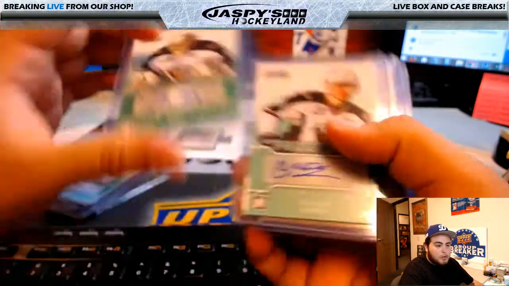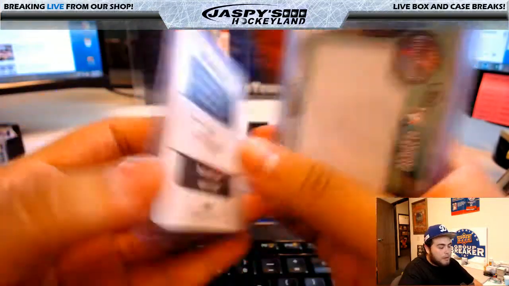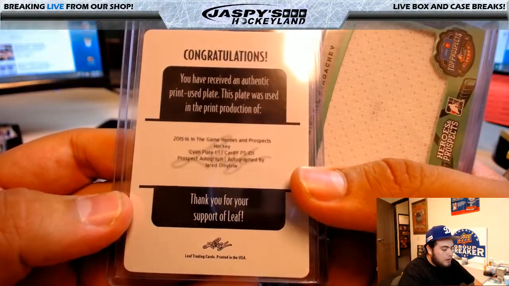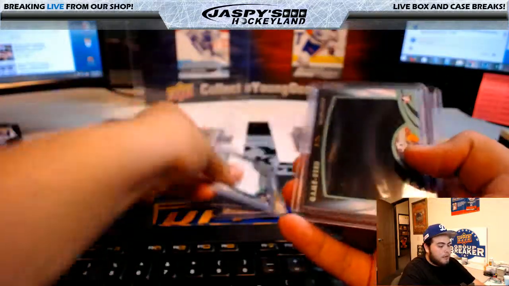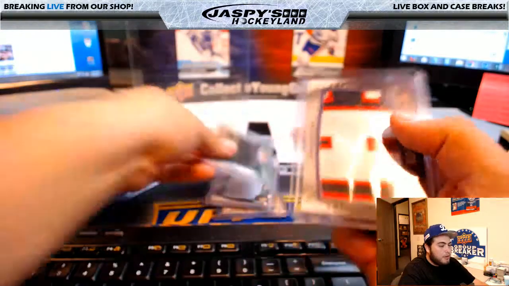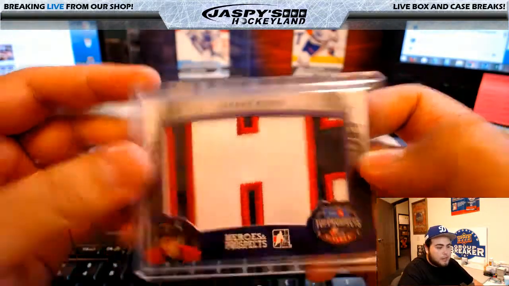Liam Murphy, 29 of 30. This side, Kubik, Bondra, Sevgini, 101 printing plate of this guy. Jared, Dime Tree. Sergachev, 25 of 25. Nolan Patrick, 6 of 25. And Jordan Kyrou, 4 of 5, big jumbo patch. Nice big jumbo patch right there.